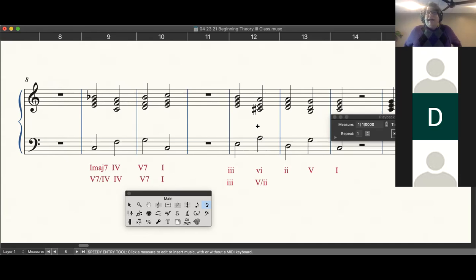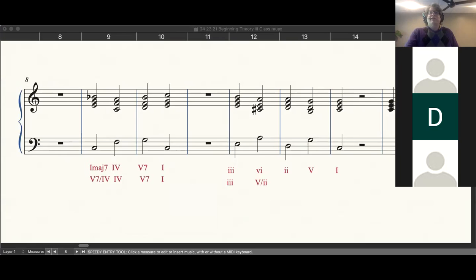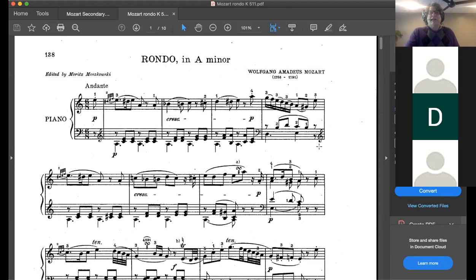Now, writing these chords is a little tricky. We practiced it last time, but if you're analyzing a piece, recognizing them is a little tricky at first, and then it becomes easy. So the first thing I have is 2 pieces by Mozart that have secondary dominants. So let's see if we can find them. Let me change the share, and hopefully what you're looking at now is the Mozart Rondo in A minor. Is that correct? Give me a thumbs up if you see the Mozart Rondo in A minor.